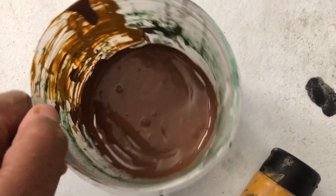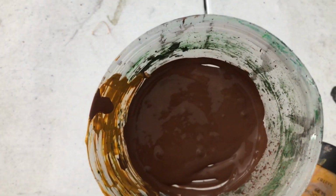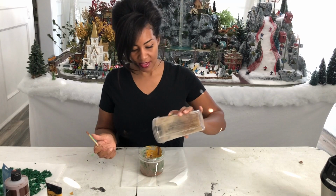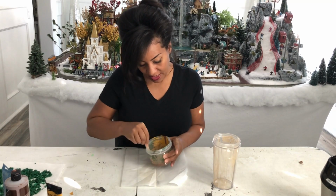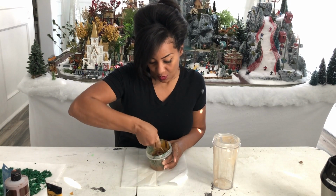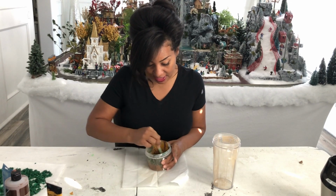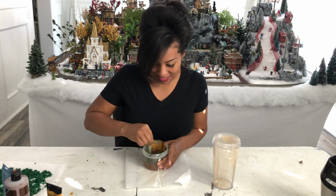Now I am moving on to my brown, and as you can see, I've barely filled up the bottom portion of this bowl with brown paint. Okay, so I'm just going to do the same thing and pour my leaves into my brown paint. Now for this one, I used a little bit less paint than I did with the green because I want some of the leaf color to stay that yellowish color mixed in with the brown. I think it's going to give me a more natural look for my ground covering for the walk paths.